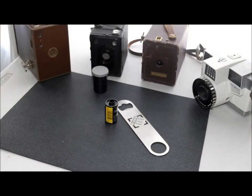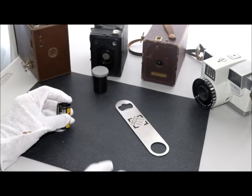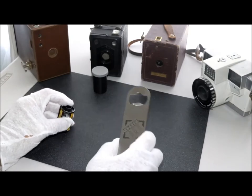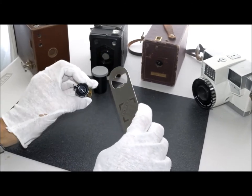Hello there. Today we will be opening this 35mm cassette with our new 35mm cassette opener. We designed this opener to be used in the dark, in your dark room.